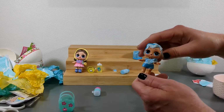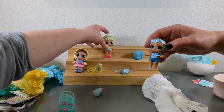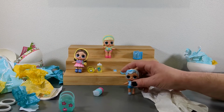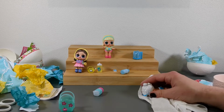This is new Tina. She came nude. She shoots water out of her eyes. She's missing a shoe. She's had a rough day. She comes with a shirt that's totally broken and a shoe that kind of falls off a lot. But she has cool day glow hair, likes a lot of techno music, and cries. Oh, she's empty.